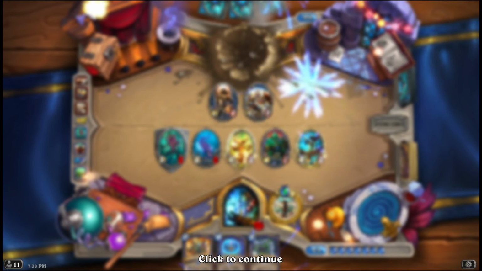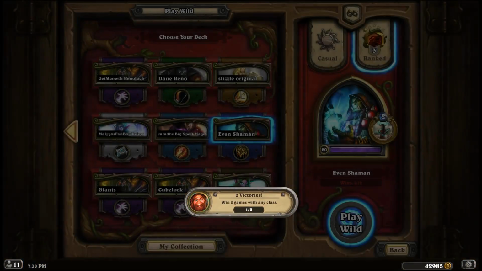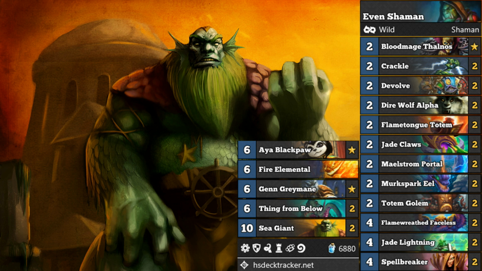You tend to find that Maelstrom Portal helps massively, and just the ability to hero power frequently, because your hero power costs 1. So the chances are you're going to be able to fit in more hero powers on your turns. Your hero power only costs 1, so you can do your hero power plus something else more often than not. More totems being summoned means your Thing from Below becomes cheaper.